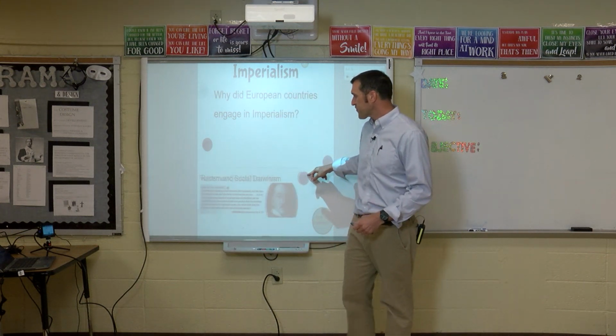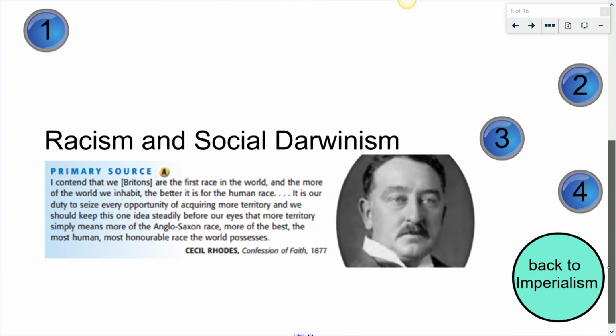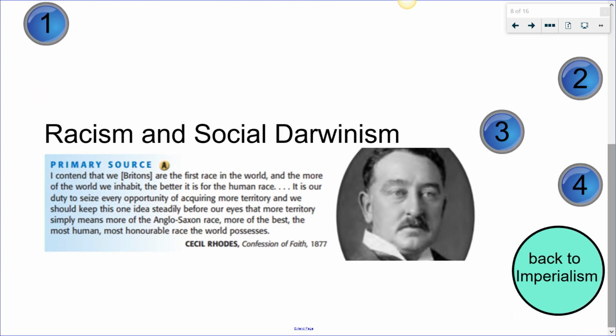A third reason why is one that's not so good, and that is racism. You know what racism is. There's ism, the belief that one race is superior to another. You may not know this second word, though, social Darwinism. There was a scientist, Charles Darwin, and you've probably heard of him in your science class, came up with this theory of evolution, right? And part of that theory of evolution was this idea of survival of the fittest, that one species who is more fit to survive based on whatever traits that they had, they were bigger, faster, whatever, would live, and the ones that did not have those traits would die off. And that was just science. It was just life. That's the way it works.